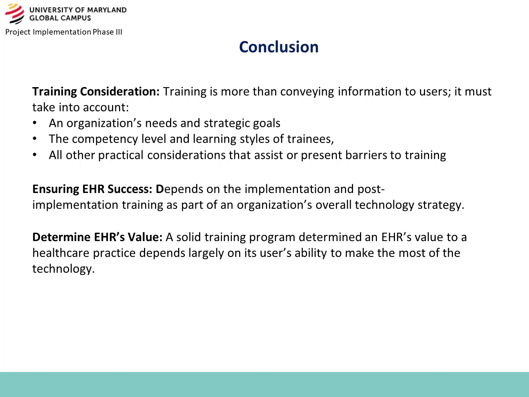In conclusion, training is more than conveying information to users. It must take into account the organizational needs and strategic goals, the competency and the learning styles of trainees, and anything else that would either assist or present a barrier to the training. The success depends on the goals of implementation and post-implementation training and should be part of its overall strategy. A solid training program determines the value of the EHR, and it largely depends on the user's ability to make the most of the technology.